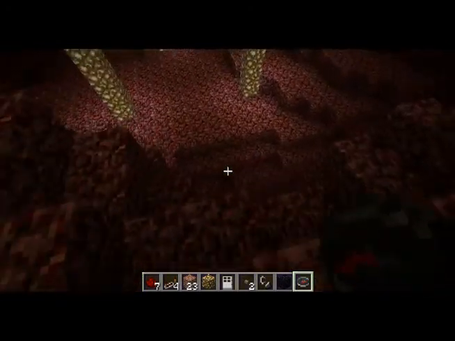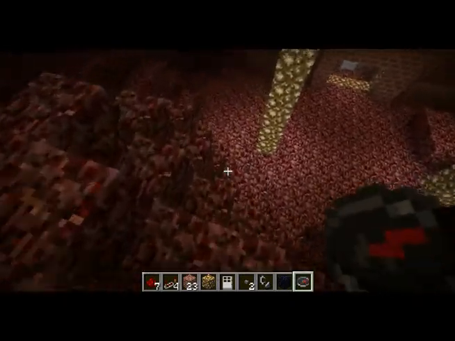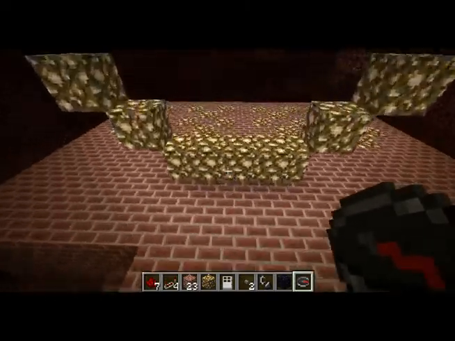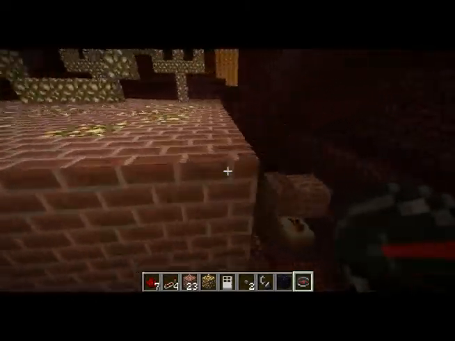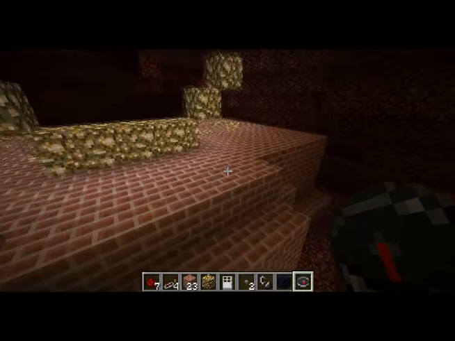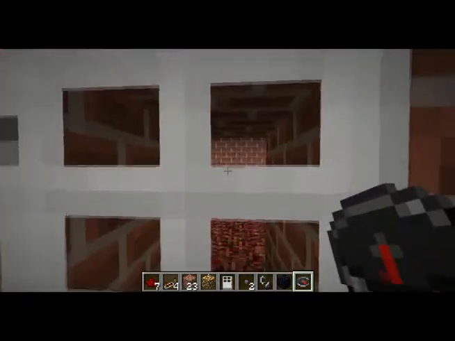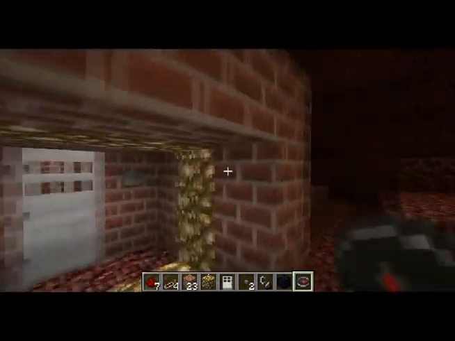So what we have here is a massive drop. But don't mind all the glowstone, don't worry about it. This is what the house would look like. This is unimportant. Yeah, so what I've got is a basic piston, just a general normal door with iron door, with the buttons and stuff.